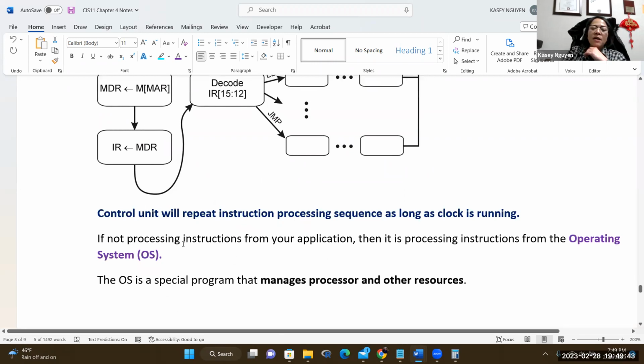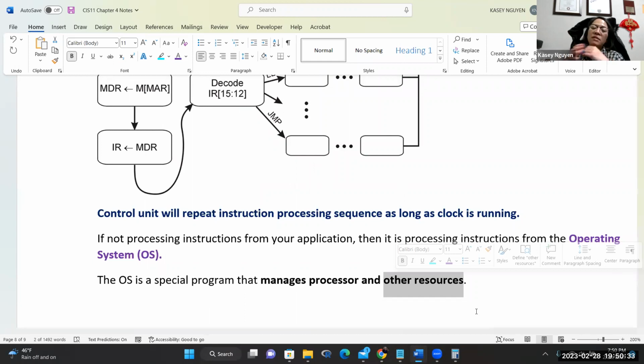Once the instructions are no longer needed to process for the application, then it's going to process the instructions from the OS side. We talked about how the OS manages the processor and other resources. If you're in computer science, you're going to have a class, or you probably took a class, that talks about OS design. In that case, what you see is that it's really looking at how processes can be queued, like Aiken asked earlier for NQ and DQ, and how the OS is managing the IOs and controlling the processes within.